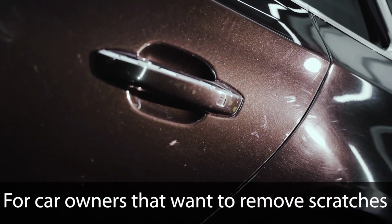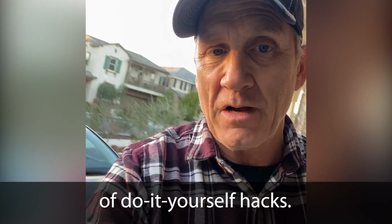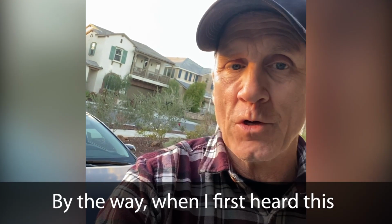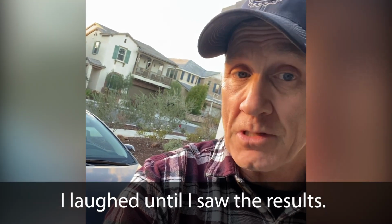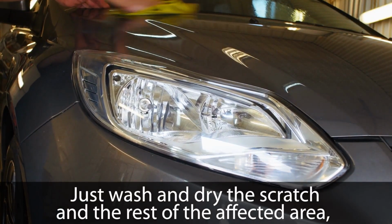For car owners that want to remove scratches from their car paint, there are plenty of do-it-yourself hacks. Shoe polish is one amazing one. And by the way, when I first heard this, I laughed until I saw the results. Just wash and dry the scratch and the rest of the affected area.